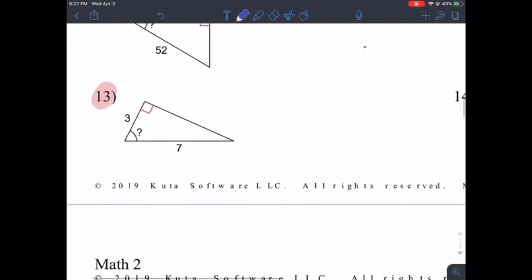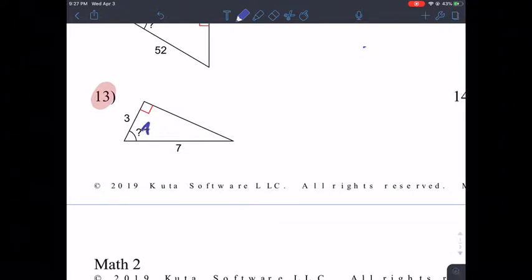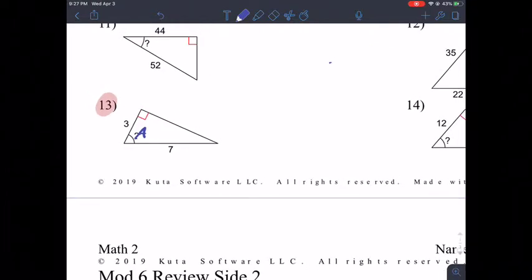So I'm going to do 14. We want to know this angle here. Since they put a question mark, I want you to name it. Let's just name it A, just to be easy. Angle A. So I want to know what angle A is. Do that for all of them. Just name them A, B, C. It doesn't really matter, just give it a name. That way you don't have to say question mark, because it sounds weird.